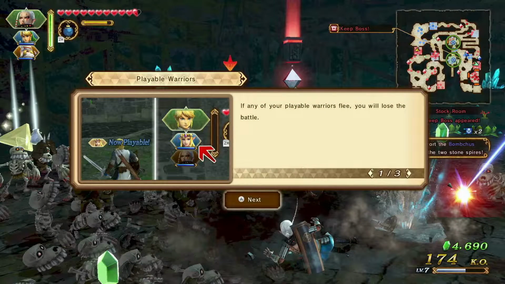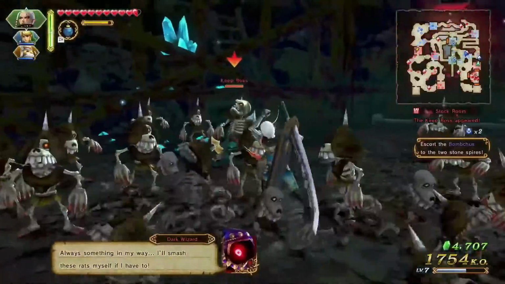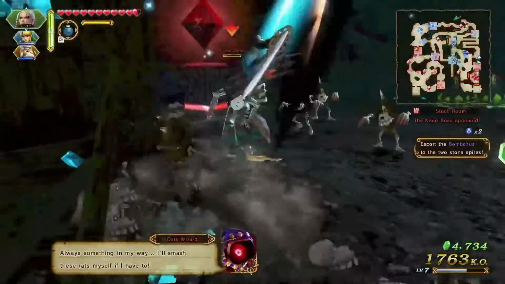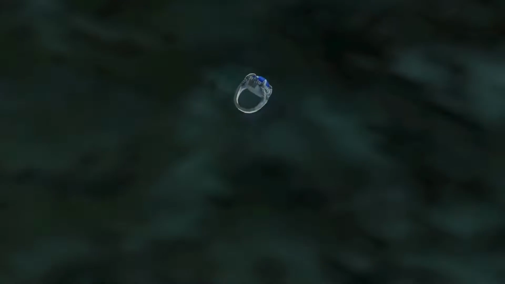If any player warriors flee, you'll lose the battle. So make sure every warrior does not flee whatsoever. It's essentially an extended health bar, because every character you have in your team is a playable character. And if one falls, all of us fall. So keep an eye on wherever your power is.